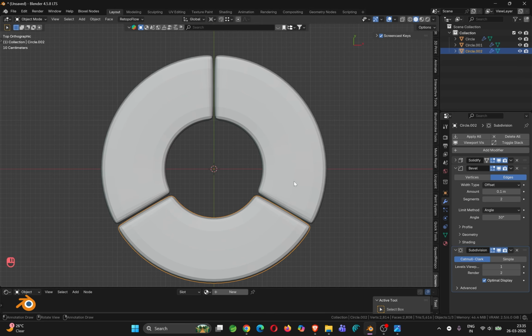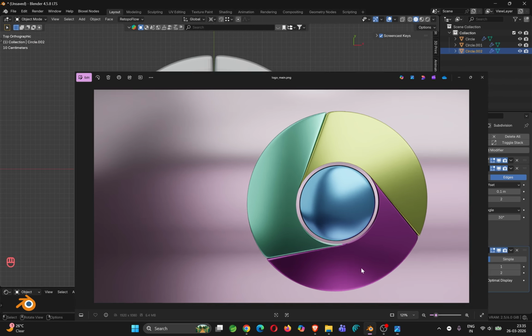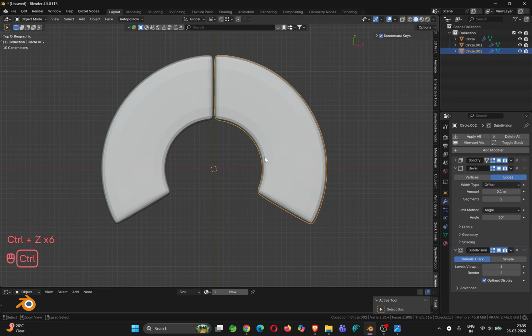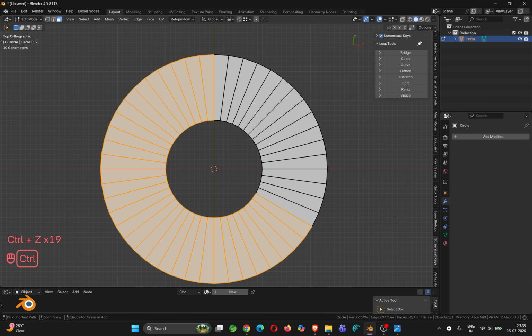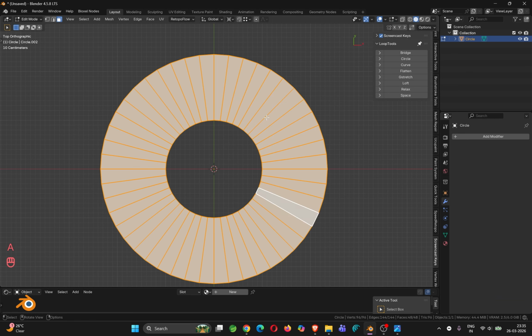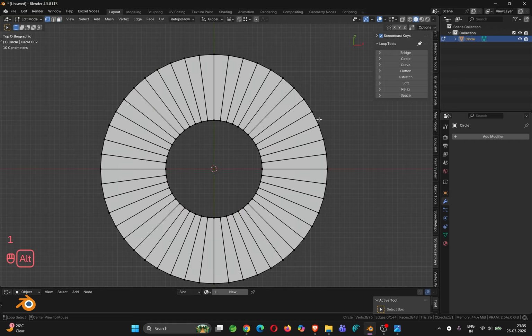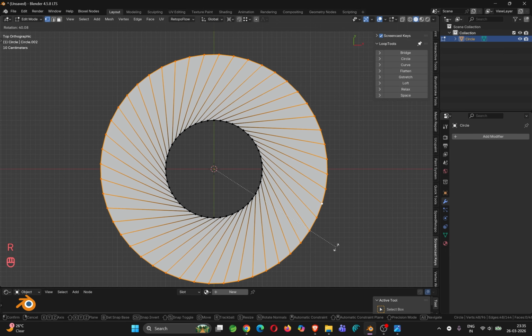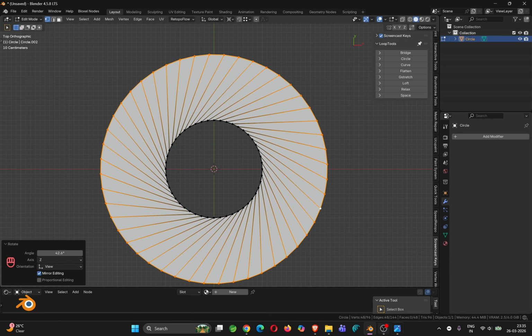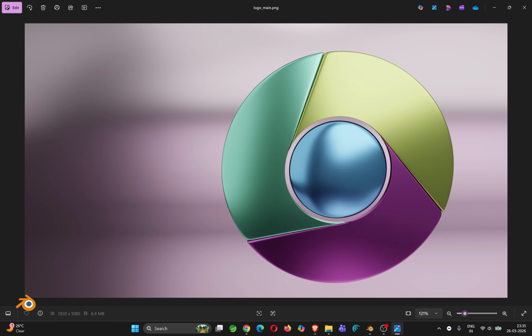Okay, so you can see this is working, but it is also not giving me the shape that I was looking for, right? You are getting my point, right? So how to do that? So instead of creating the subdivision, let me undo a bit to this point where we have come back to the whole circle. What I actually need to do is, I'll show you. Select the outer edge and rotate it just like this. Okay, now you will see I am getting this kind of shape.